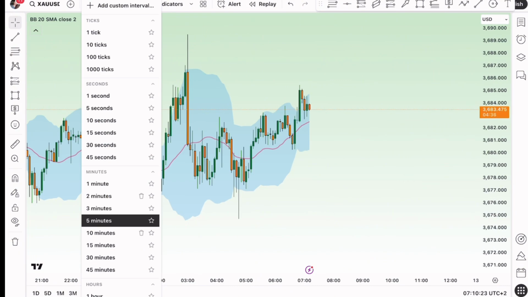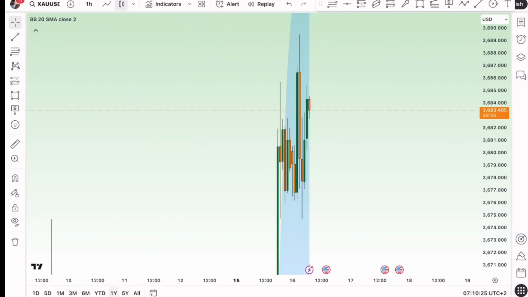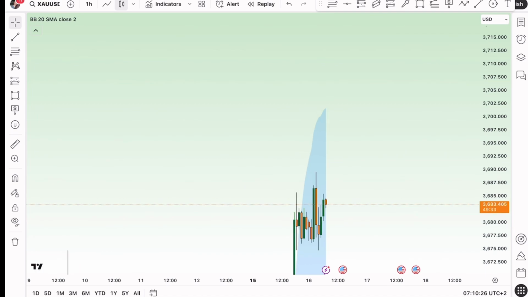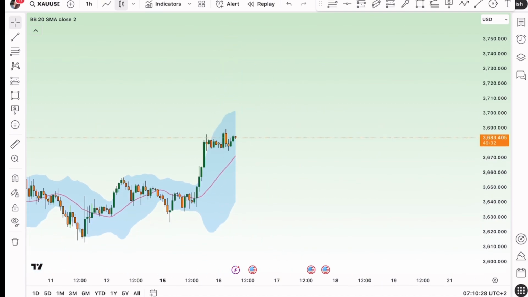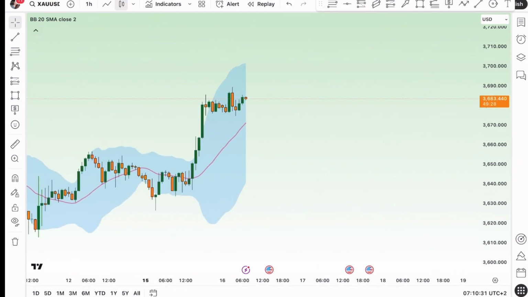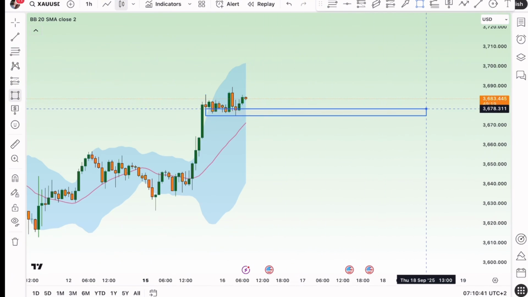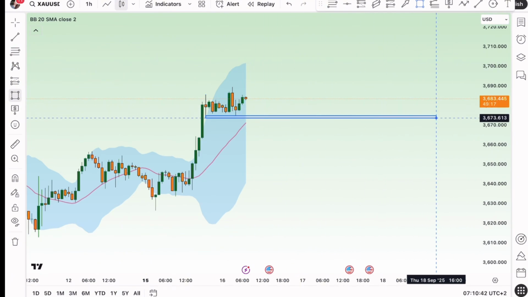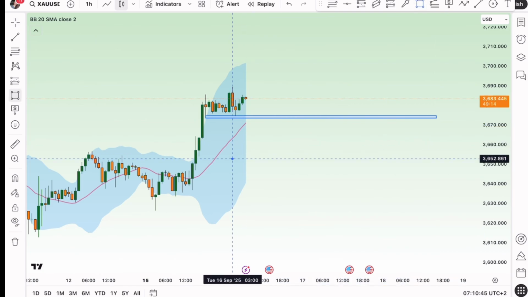The strategy for scalpers in this situation is, first, wait for the price to touch the band. Be patient and wait for the price to touch either the upper or lower band. And the next step, you should look for a confirmation signal. Don't enter immediately. The Bollinger Band is just a potential zone. Let's combine it with the price action signals we have learned. For example, when the price touches the upper band, let's look for a pin bar or a shooting star candle. And the last step is to take action. When you have a confirmation signal, you can enter a trade in the reversal direction with a tight stop loss.